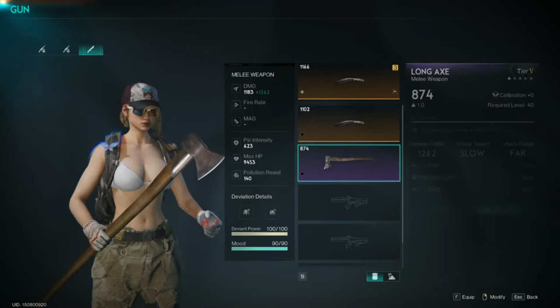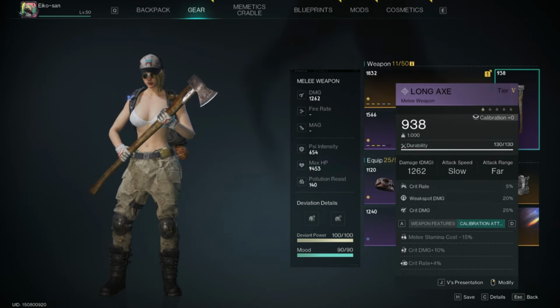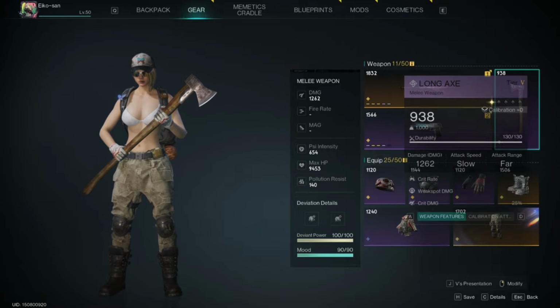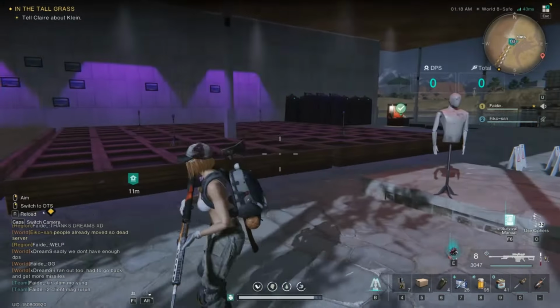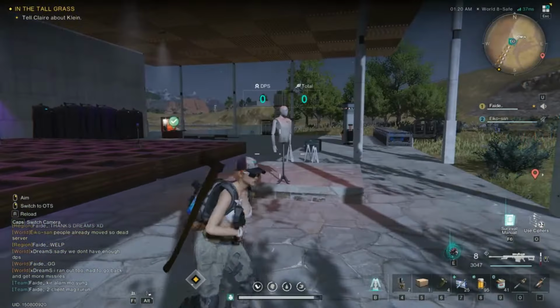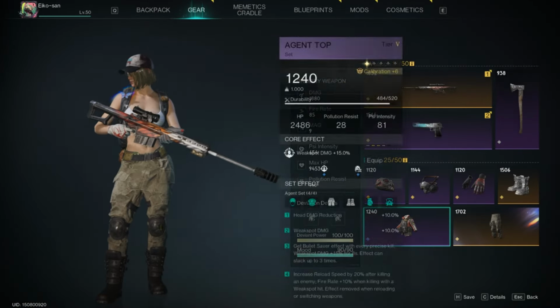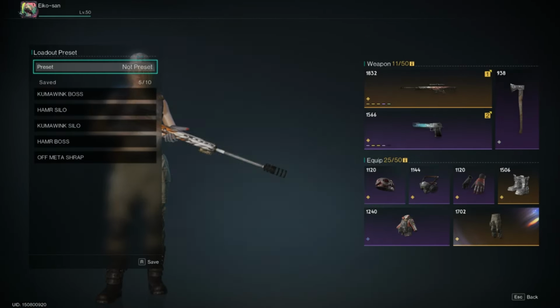Well, you can use the axe too. You can use the axe for pretty much everything for that fortress warfare buff. Yeah, that's basically it. Hope you learned something. Now I'm gonna show you how to do the combos or tips.